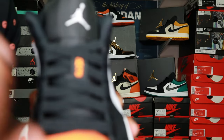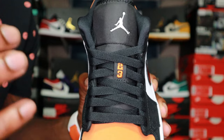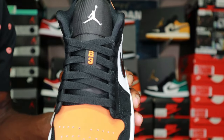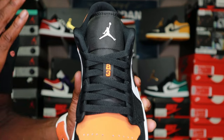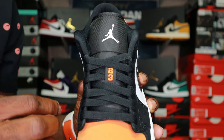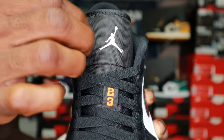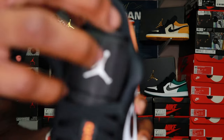Moving on to the front, you have black laces that come with the shoe, and those are the only laces that come with the shoe. They could have gave us some other laces. They could have gave us white, orange, you know, but they just gave us black with these. So if you see any other laces, they do not come with the shoes. But you have your orange 2-3 as stated earlier right there on that lace holder. You have a white Jumpman on the top of the tongue on these. You have your nylon tongue, black tongue on that.